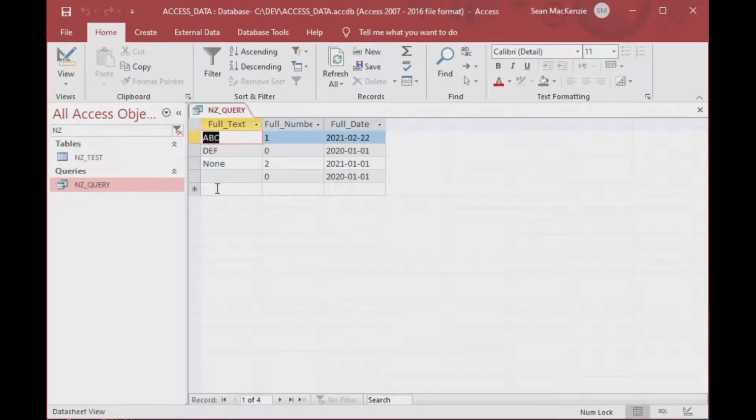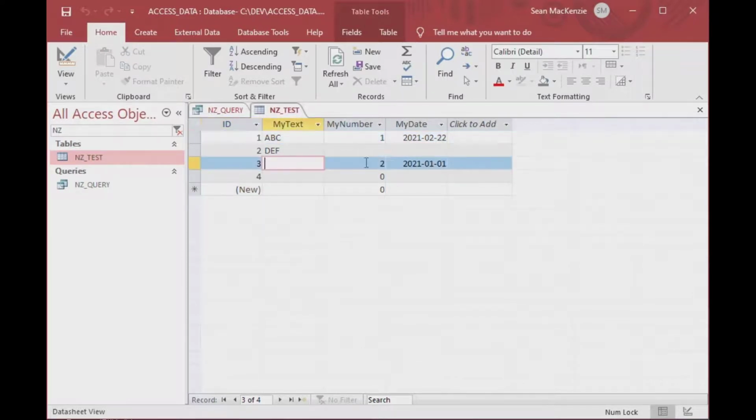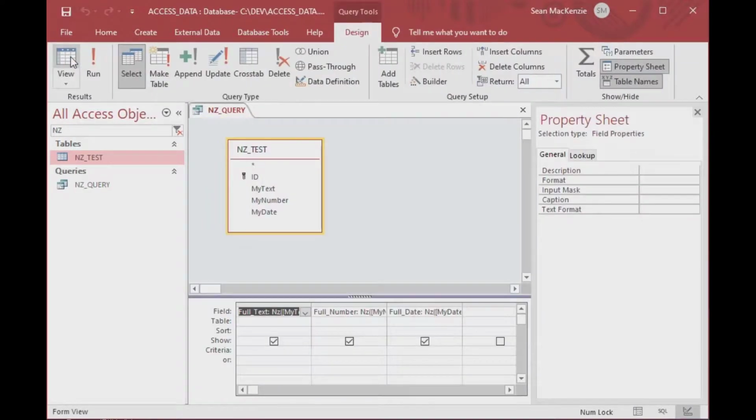So now if we open our query that we put our NZ functions on, you'll see that we still have a field that looks empty, even though we wanted to have the empty values or null values replaced. And so as you can see, it looks like it's a null. What's in row 3 is a null in the text, but row 4 is an empty string or a zero length string. And so this is one thing that is a big gotcha, and it can really screw you up. So if you know about it in advance, you can sort of plan for it if you know that there's a possibility you might have some zero length strings.